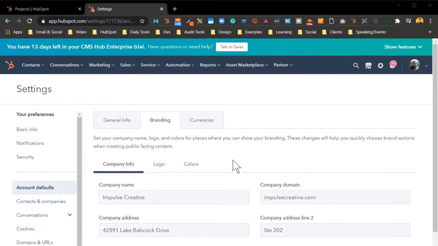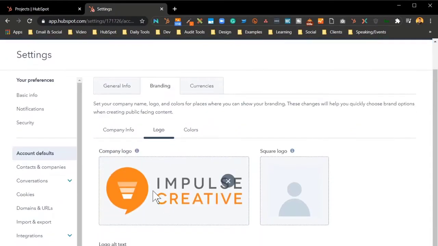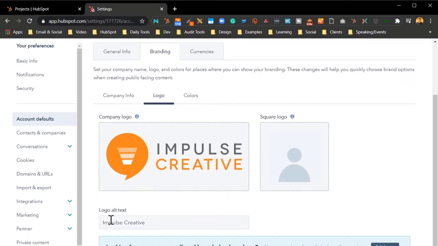The second thing that you want to dive into after company info is the logo. Again, you'll have the ability for your normal company logo, as well as if you want to use a square logo, you can add that as well. Hovering over this eye, you're going to see a normal logo versus a square logo. So in our case, we may have the funnel bubble icon would be our square logo, but we've chosen not to have one in this scenario. Make sure you're also using the logo alt text to get a little bit of search engine optimization or SEO juice out of where this logo is being used.